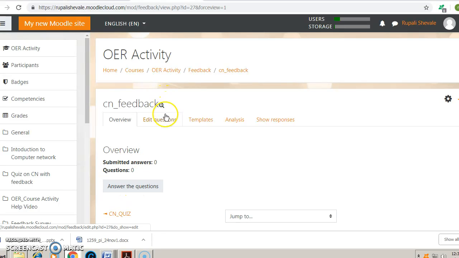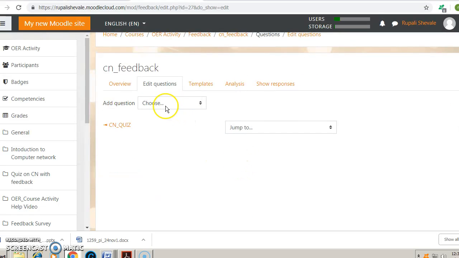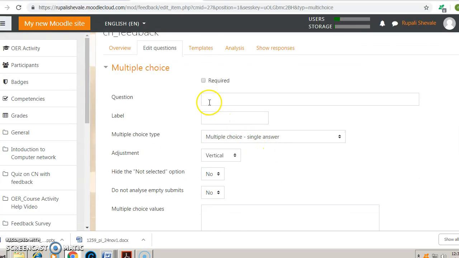Just edit the questions in feedback. You can create again the questions on feedback. Choose the questions. Multiple choice questions we have selected. So enter the questions.